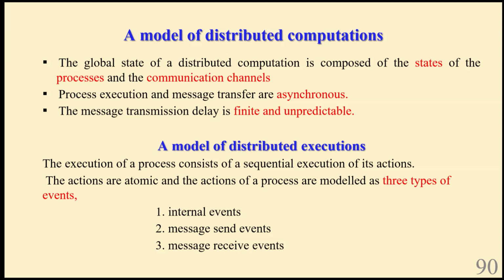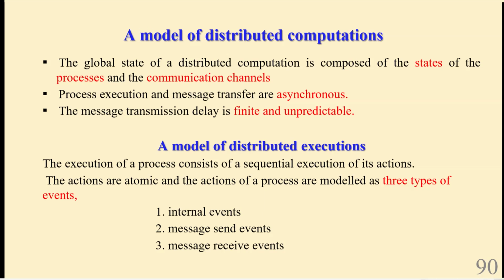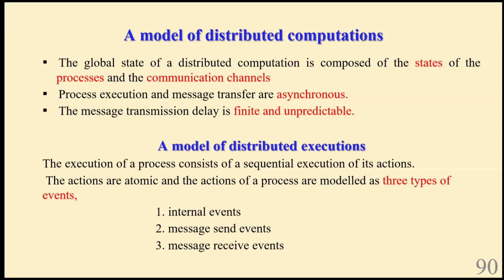And there are three types, as you can see: internal events, message send events, message receive events. Internal event means it occurs only inside the process. There is no communication. Example, x equals x plus 1, or sorting an array. That is an internal event. It happens inside the process.